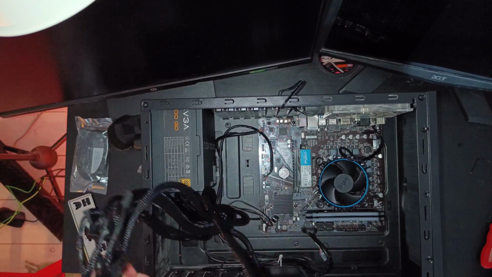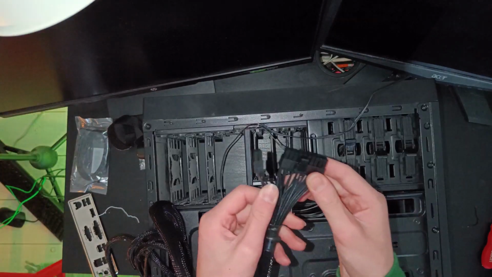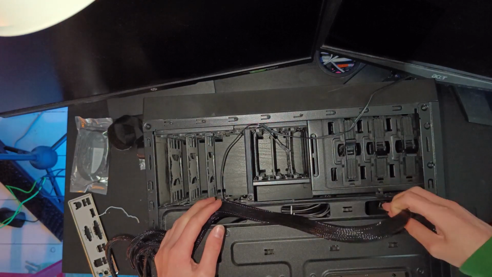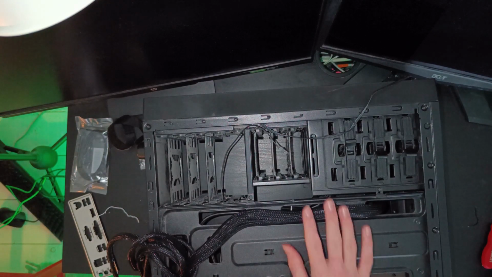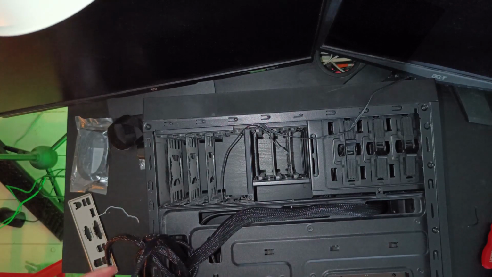Let's have a little look. We're going to put all these through this hole at the bottom here. This is the motherboard cable. So as you can see, ATX main connector. Now I believe it's here, although I don't actually know where that cable is on the motherboard. So we're going to leave it there for now, and then if anything needs changing, we can always do that later.